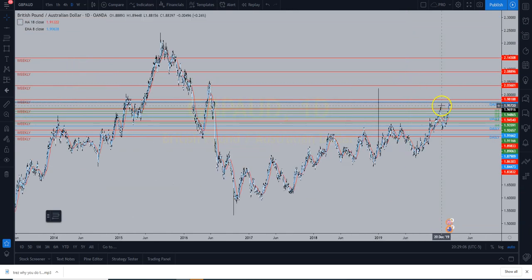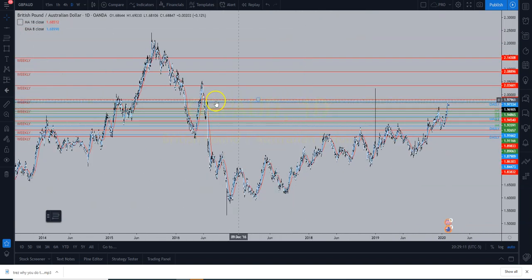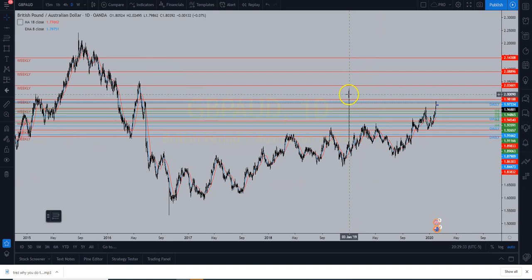And really overall, this is the main point: price hasn't been above this area since it dropped below on the 1st of June in 2016. It came and retested this, and it hasn't been there since, except for when it wicked in December 2018. It looks like, yeah, 27th of December 2018. Or really, that's January 2nd, 2019. Yeah, that's January 2nd, 2019. But with that being said, price has been rejecting this since 2016.